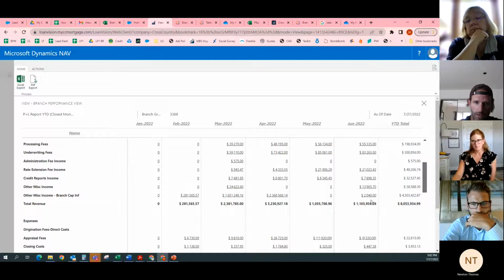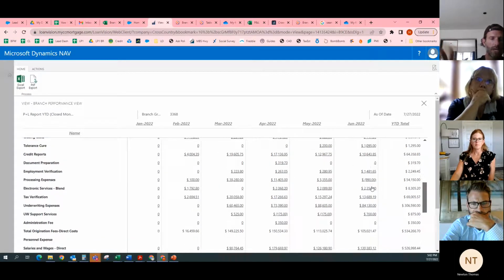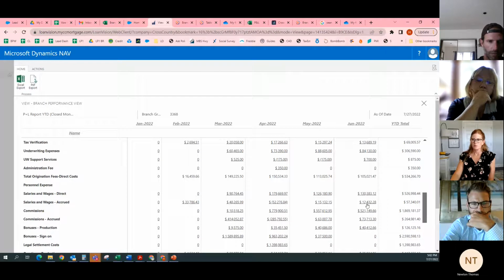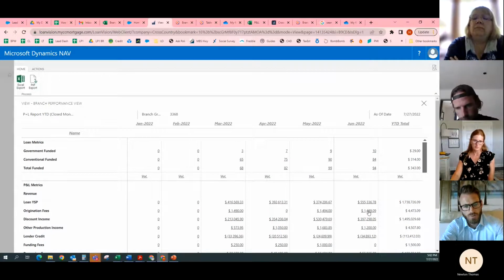Okay. So what my concern would be is, hey, look, we think we're making 13,000, but under commissions, this loan officer is getting paid out these commissions. And if you subtract that, we could actually be taking a loss on referral stuff. Yeah, but you're not. I've checked it several times back and forth. Okay.